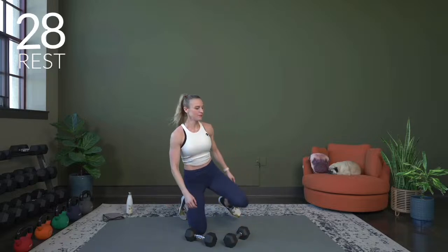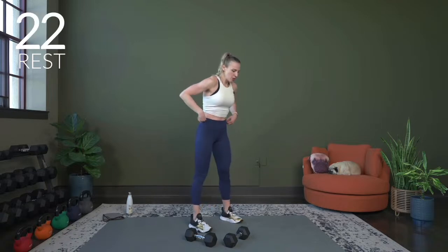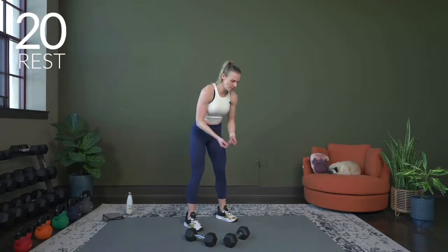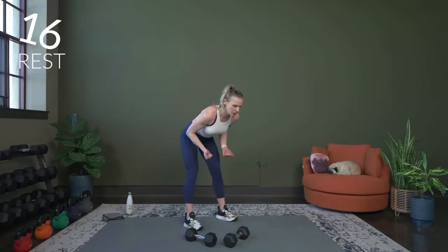5 seconds, keep it strong. 2, 1, nice. Ooh, we're going to stand now. We're going to do a reverse grip row, but we're going to do a slow lower. So we're going to be hinged at the hips, back is going to be flat. We're going to squeeze up, lower nice and slow.